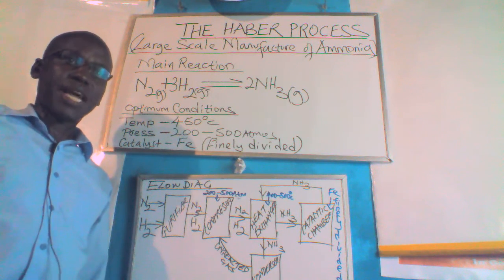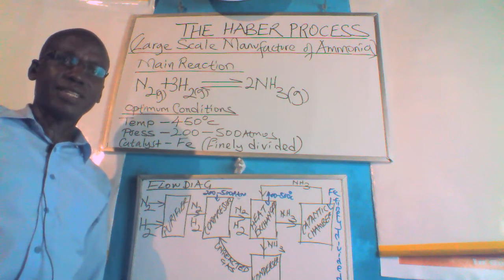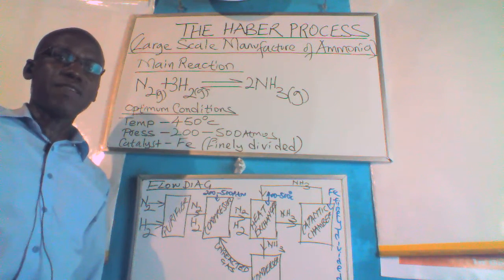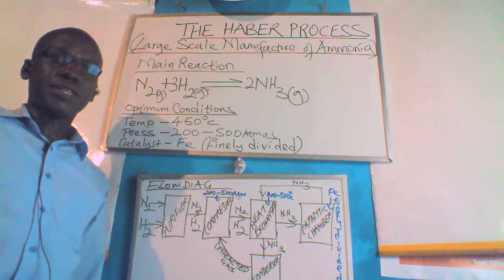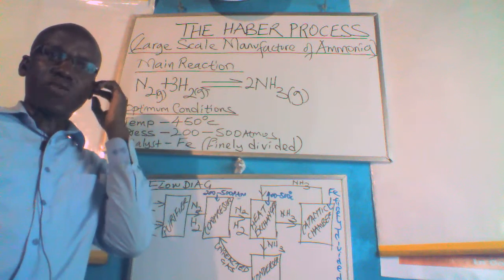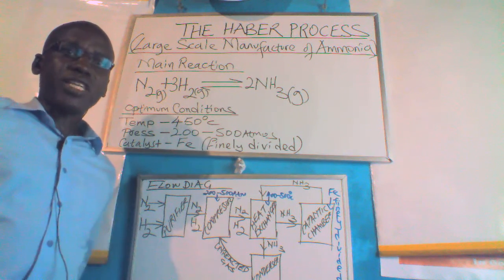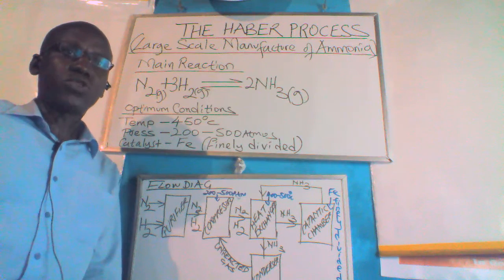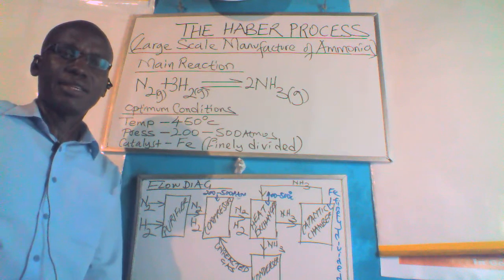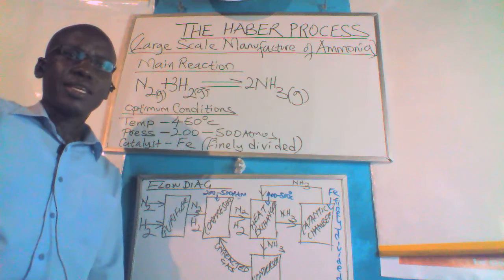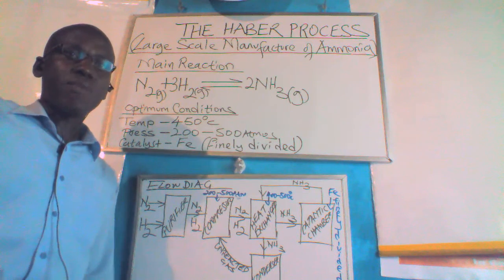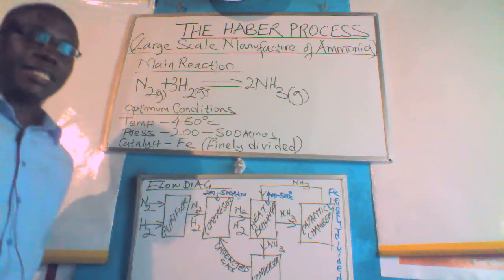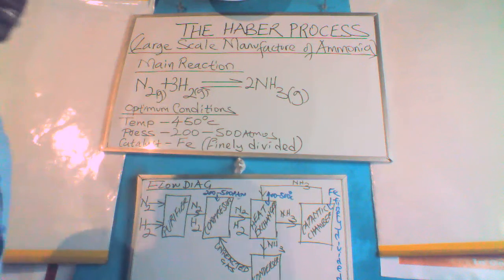Number one, the temperature needs to be fixed at 450 degrees Celsius. Under normal circumstances and industrial conditions, it is fixed between 400 to 500, optimum at 450 degrees Celsius. The pressure required to convert nitrogen and hydrogen into ammonia gas is an ascending pressure from 200 to 500 atmospheres. And the catalyst required for the process is finely divided iron, normally impregnated by aluminum oxide to boost the yield. Now, let's look at how this happens.